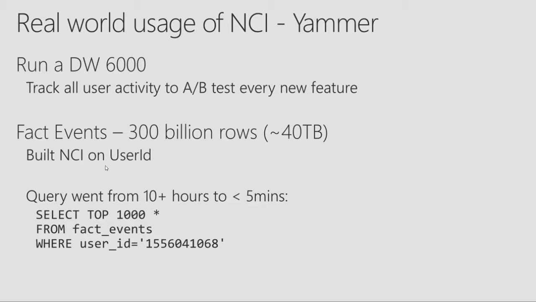For some users, it returns in a few seconds because it depends on how many records a given user has. The more records a user has, or the more active they have been, the more records you have to access from the B-tree and go back to the column store. So it always returns in under 5 minutes for them now, sometimes in a few seconds and sometimes a couple of minutes. So it works like a charm. Something to keep in mind for your point queries.